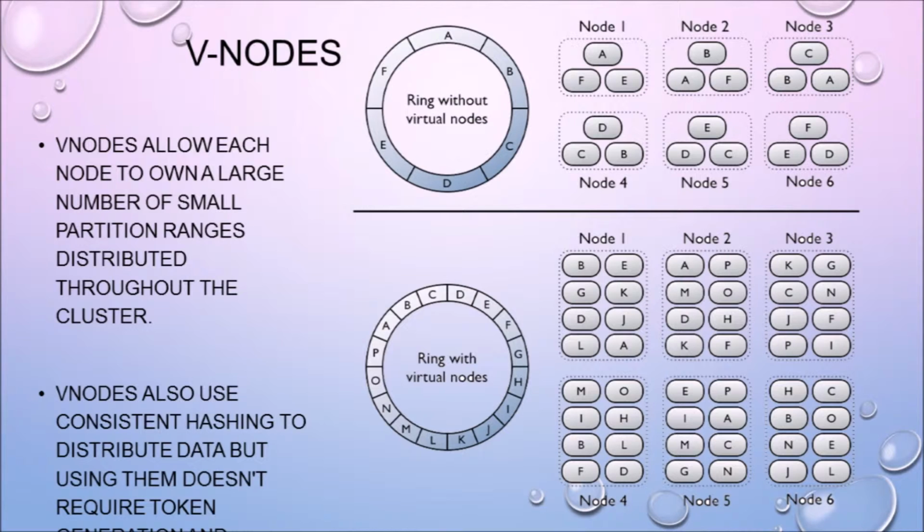So each range over here, like A, B, C, D, is not a contiguous range. It is actually split into several sections like this. One node is going to be responsible for A, F. The top part is without virtual nodes, and the bottom part is with virtual nodes. So you can see that A is the primary ownership, and then it also has the other replicas F and E over here. But in here, it is not that, because it is split into smaller bits, and then each node is responsible for one here, one there, one here, one there, something like that.